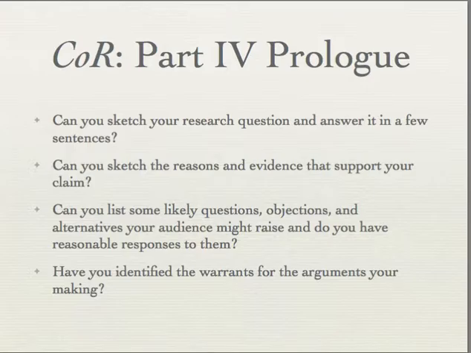Can you list some likely questions, objections, and alternatives your audience might raise? And do you have reasonable responses to them? We will talk later this semester specifically about dealing with objections and questions and alternatives, but we've talked about this a little bit, this idea that people might propose different ideas or might say, well, it could be better if we do it this way, right? And so you want to try to figure out what some of these reasonable things that reasonable people might raise are, and have some ways of handling those. And finally, have you figured out what the warrants are for the arguments you're making? So you want to think about all those things.